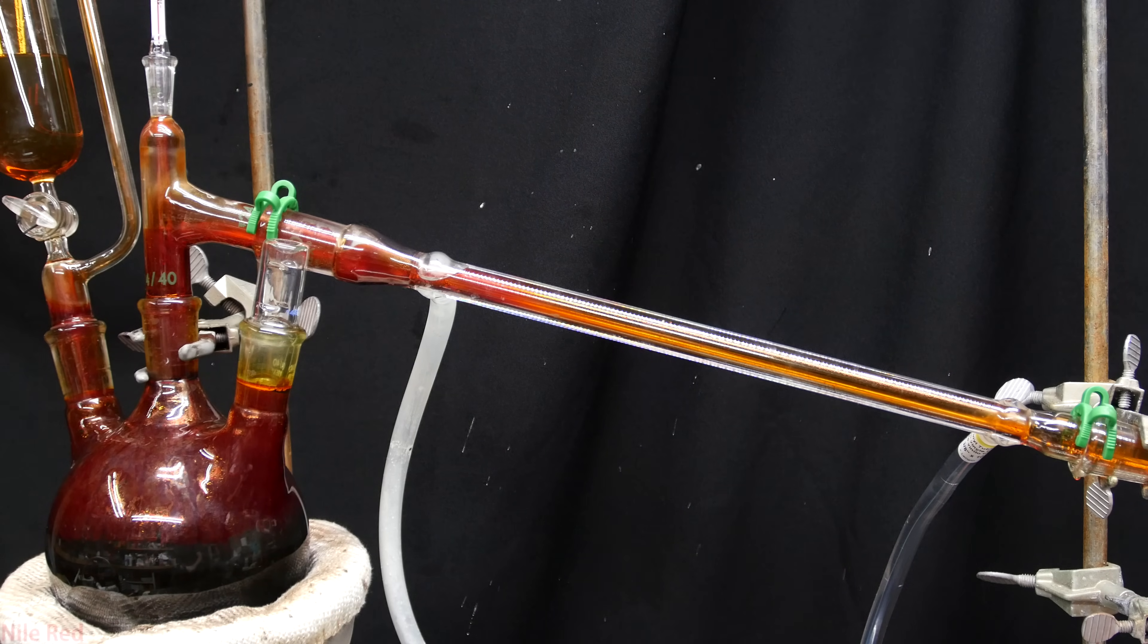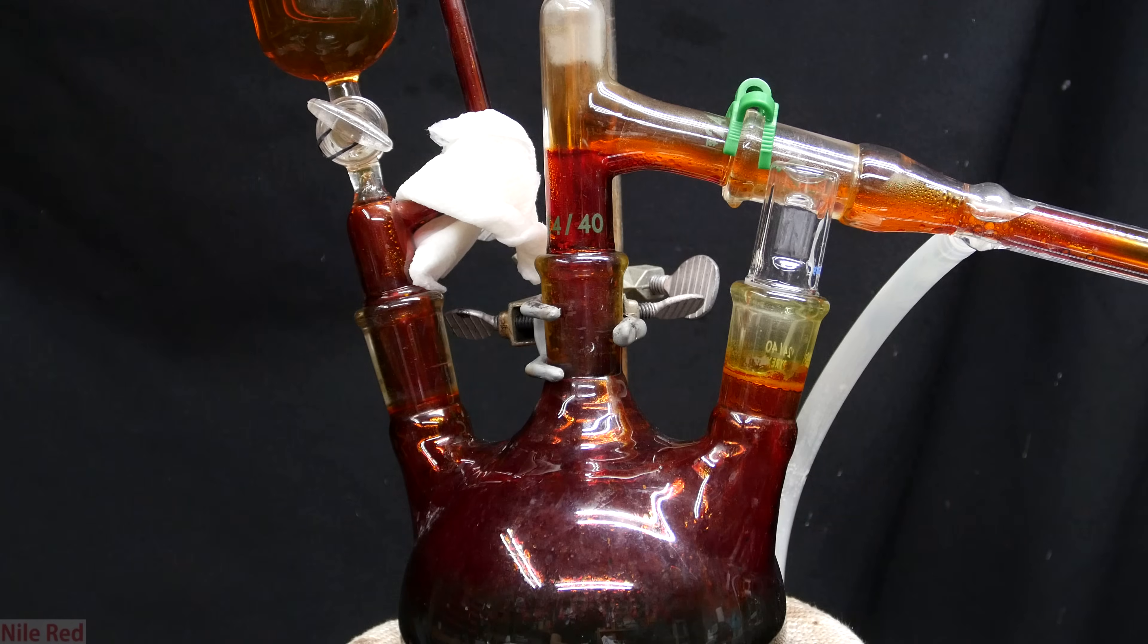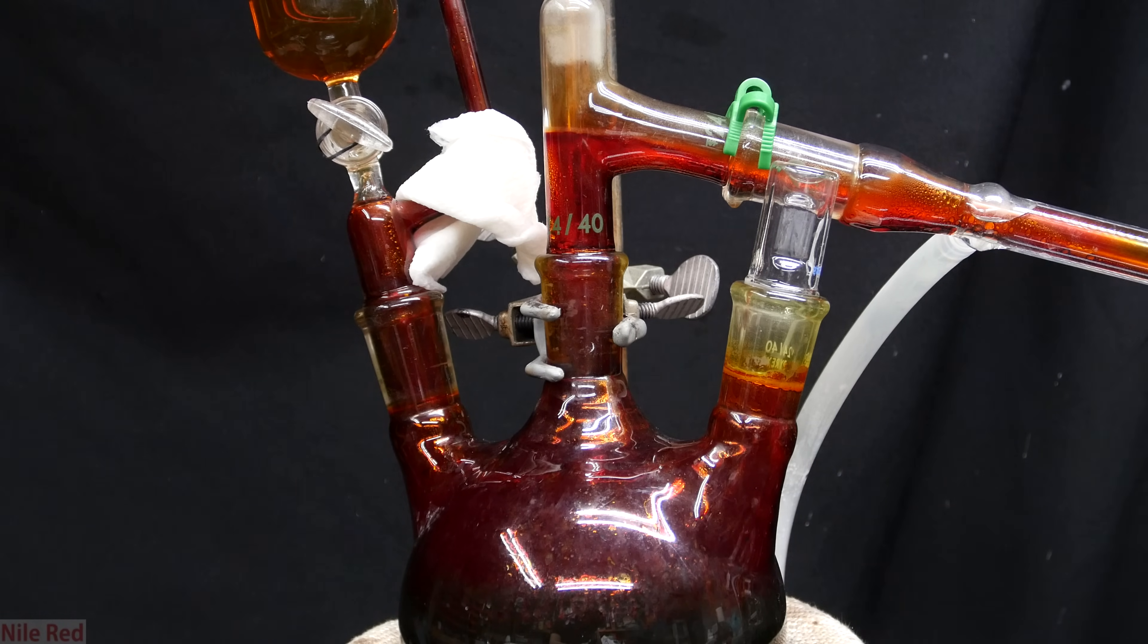As I said before, we still haven't used any external heating, and you can see on the left that there's still quite a bit of sulfuric acid left to add. I start to add the rest, and you can see here that it's even darker than before. With a steady rate of sulfuric acid dripping in, it provides more heat and more bromine is able to boil and come over.